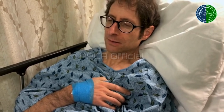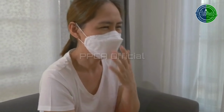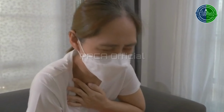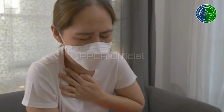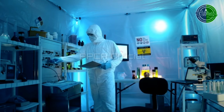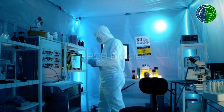Mucus in the lungs and difficulty breathing. While many people with COVID-19 have a dry cough and don't have problems with excess mucus buildup, patients can also be taught breathing exercises to help them cough up mucus on their own. A negative pressure room, where air can't be circulated outside the room, is also useful for preventing further virus spread.